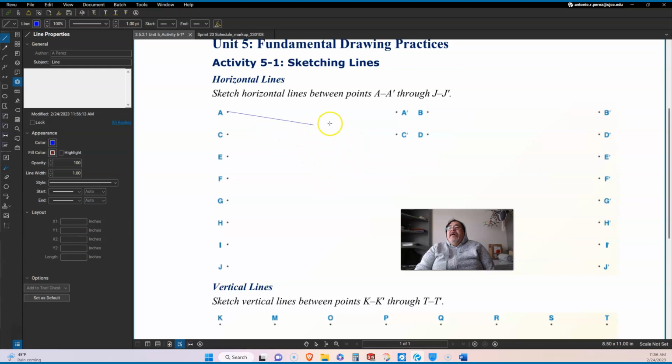It's like pinned down, and I can stretch the other end to where I want it. Get it right there. Now I've just put a line in place. I click the second time. It's active, so if I want to move it around, I can use the arrow keys on my keyboard, or I can hover over it, and then my hand will change to crosshairs, and then I can click and hold it and drag it, move it around where I want to also.